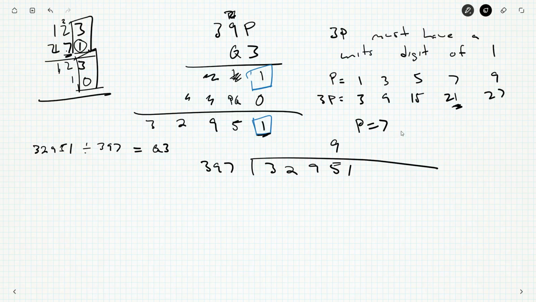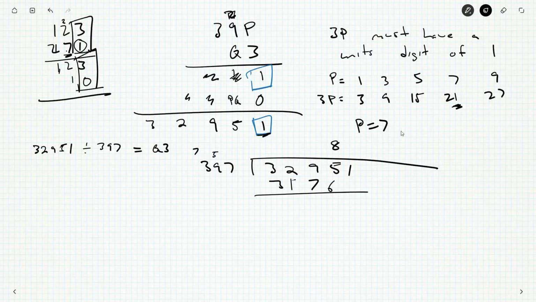So 9 times 7, we get a 3, carry the 6. 9 times 9 is 81, plus 6, you get a 7 here, and then carry the 8. 9 times 3 is 27, plus 8 is 35. Okay, too much. And that's okay. So I'm pretty sure it's going to be 8 now. Well, that's 8 times 7, 6, carry the 5. 8 times 9, 72, plus 5, so 77. 8 times 3, 24, plus 7, 31.